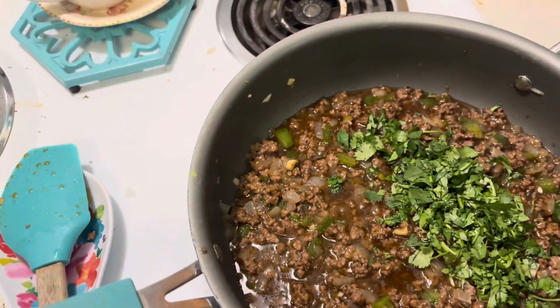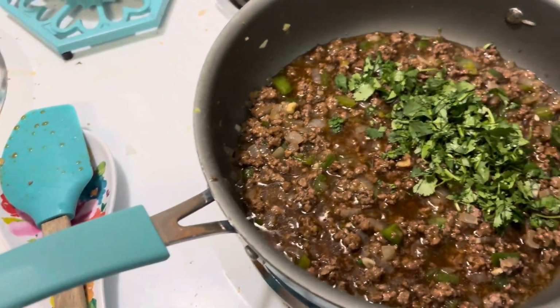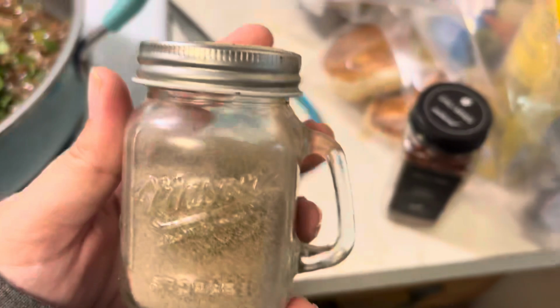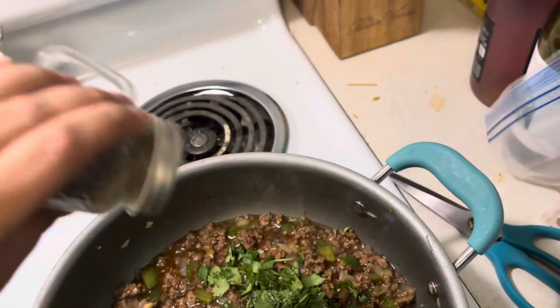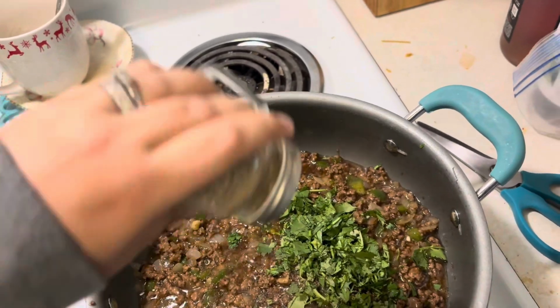But next I'm going to add my spices wherever I set them. It's not a lot of spice because there is already a lot of sodium in this, but we're gonna add just a little bit of black pepper to that mix.